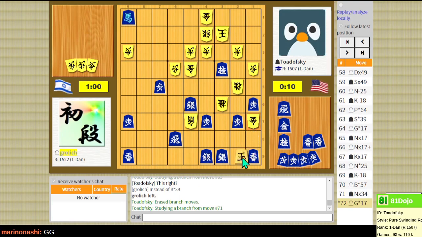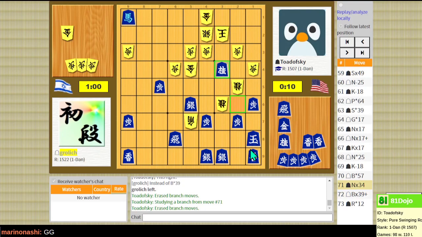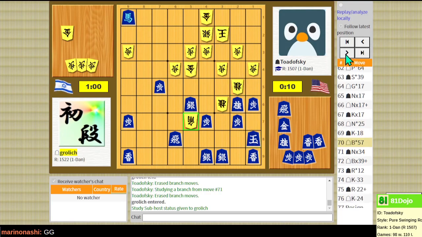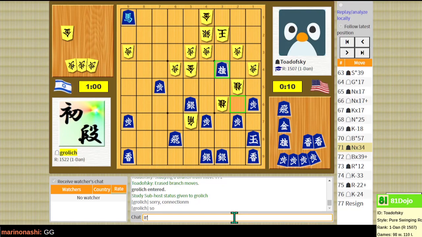Wait. I mean, it's close, but I don't think it's quite there. All right, maybe it's not gold drop. Maybe it's this knight promotion. Wait, if it's knight promotion... Yeah. So instead of this, he has something else in mind. But what could it be? Oh. There's a mate in 7 here?